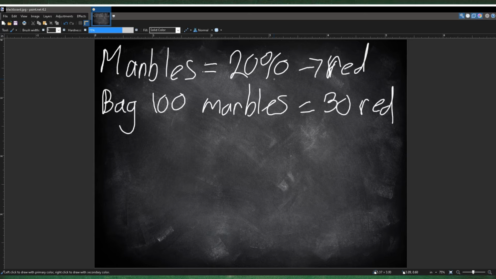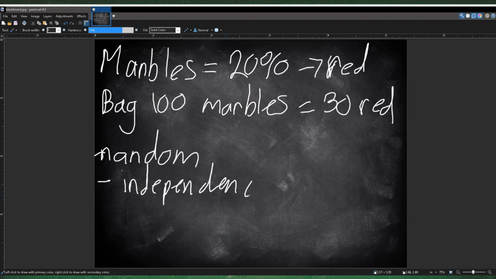So basically, you have to check your conditions. You say it's random, and you write it down word for word. I'm not going to write it again, but you have to write down at least the word random. You say the bag is random, so the marbles put into the bag are random, and then you have independence, which states that just because you put one red marble into the bag doesn't mean you're going to put another red marble into the bag. So the colors of the marbles in the bag are independent of each other.